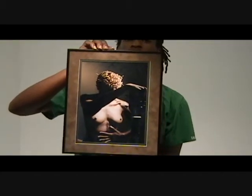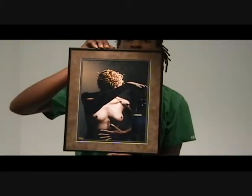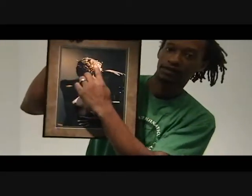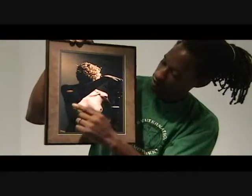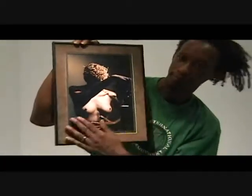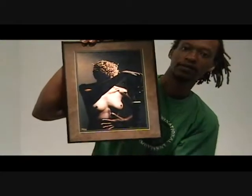Star. She's actually partially nude, holding a guitar with her head down. As you can see, right here, this is her head. And that hair, that's her hand. That's the one. Breast area and her arm.